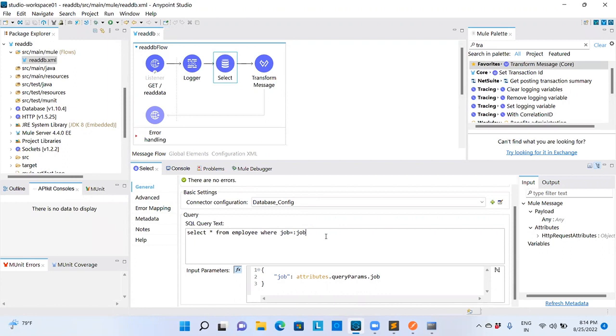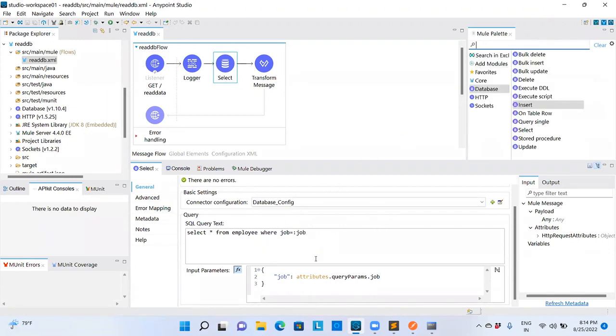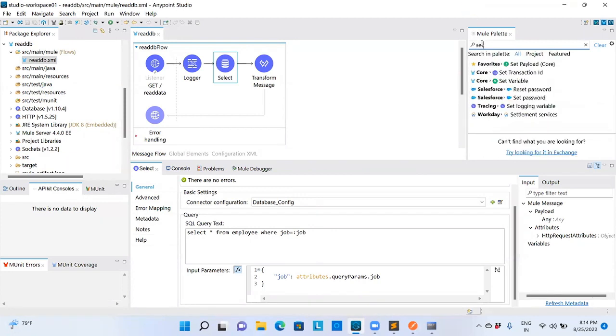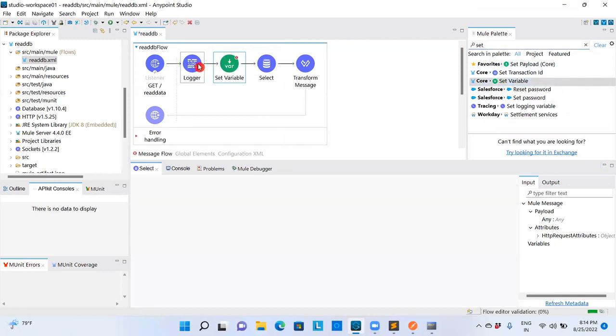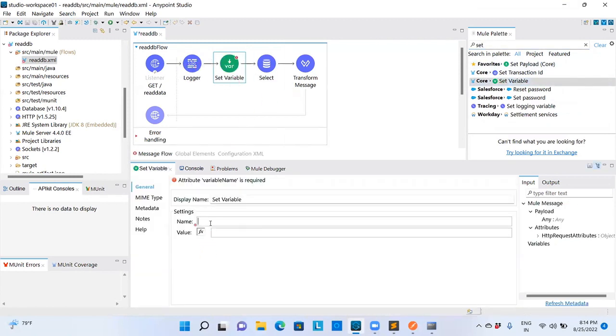So how are we able to store the query parameter values? Instead of adding it every time, we need to create a variable with Set Variable, and I am placing it before. Here I am storing the entire attributes, or some part of the attributes or query parameters.